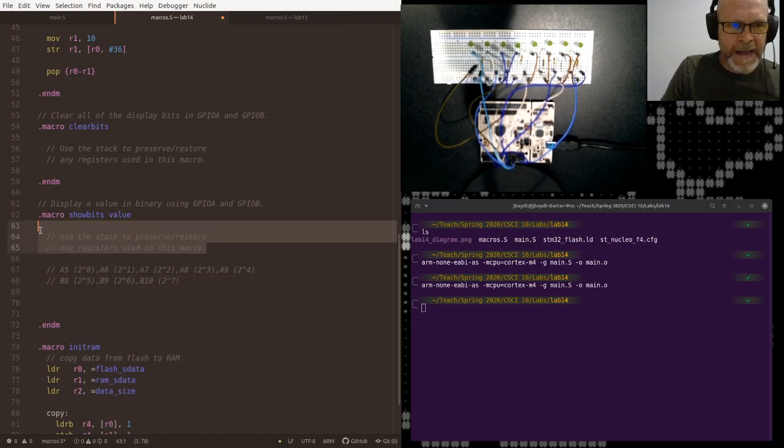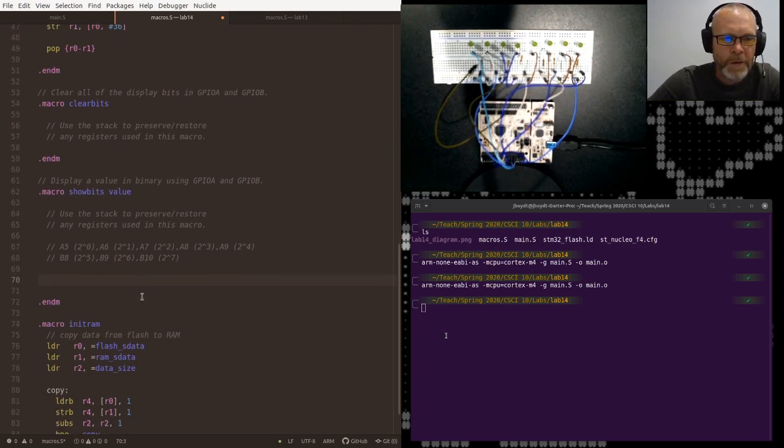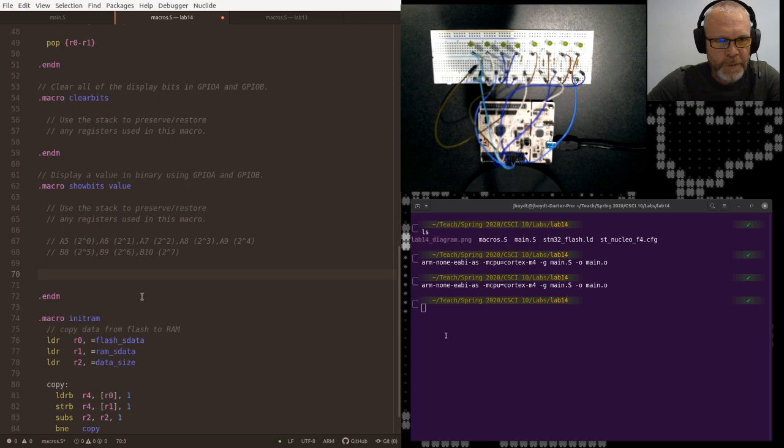I'm going to do the stack part later. Okay, so this one we have to do more of the work for ourselves because we need to get the output data registers and then manipulate those values. So I'm going to do the A bits first.